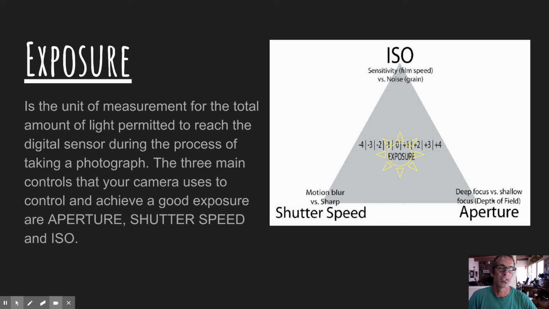Aperture, it's called depth of field that you have control over, and that means how much of the total picture is in focus. And there's other tutorials in this website for you guys to see these controls in more detail and learn how to use them. Okay, this is just an overview right now. But overall, the aperture, the hole, it creates background blur or background sharpness. That's what depth of field is referring to. Okay, and then ISO is referring to the sensitivity, right? And when it's highly sensitive, you will get what's called noise in digital photography or grain in film photography.